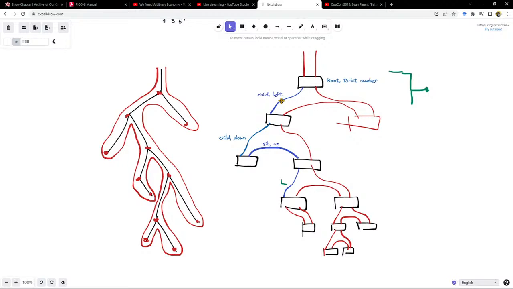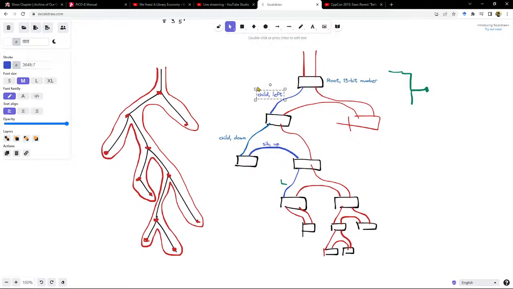Wait, is that true? We have 2 bits for this. Oh wait, no, 4 possibilities, 2 bits. I don't know what I'm thinking there. This is just a 4-bit number. That's great, actually. That's really good. So the first 2 bits is the relationship, and the second 2 bits is... Oh, actually, that is great, because now we can put 0 for the relationship type to mark that we're done. So I don't even need to encode the length of the tree.